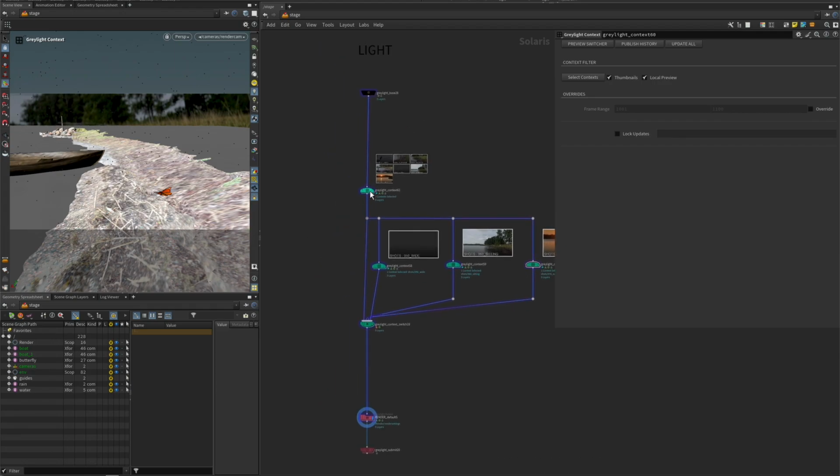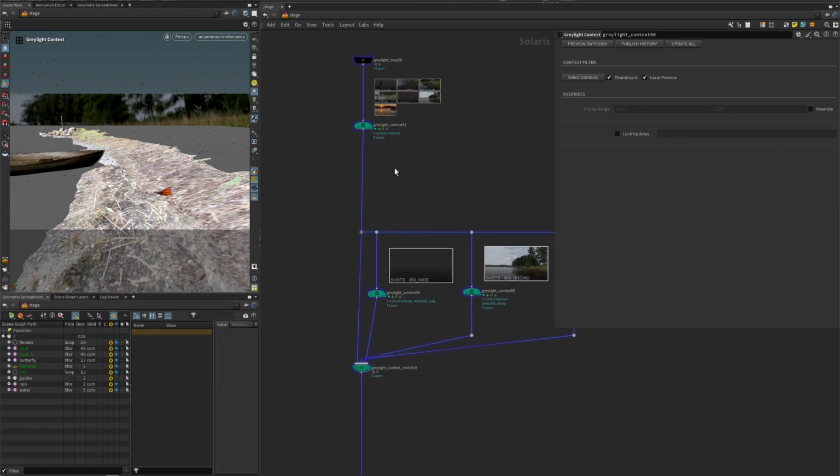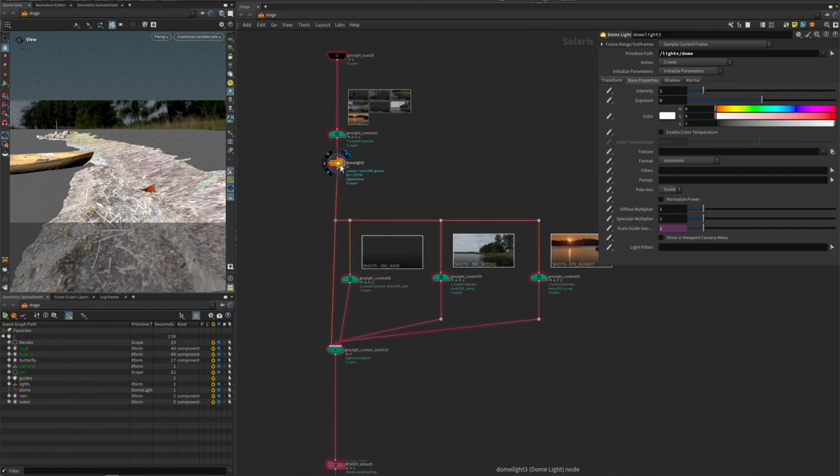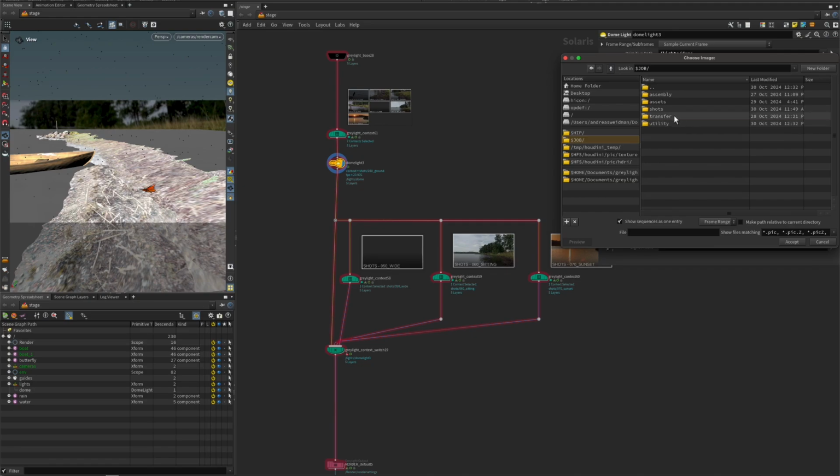All right, so let's do some work. So first of all, we are going to add a dome light. And so this is where we're going to place our reflection map. Now we're going to add the texture here, and we are going to go to our job and transfer in, and we'll find this dome reflection. And normally these HDRI maps would be high dynamic range, so they would be HDRIs or EXRs. In this case, we're only going to use this for reflections, and so we have no values above 1, and so we can use a JPEG for it and save a little bit of render time and stuff.